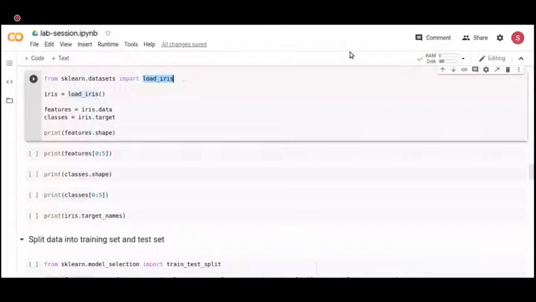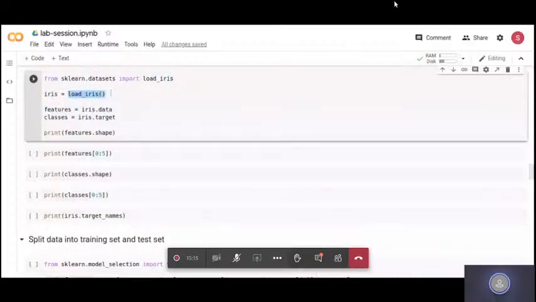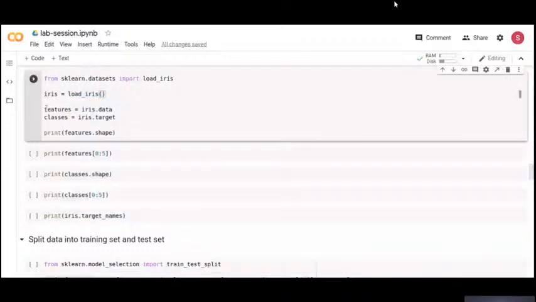Now, we have found the book containing the IRIS data using this line. Now, we want to pick up that book from the bookshelf. So in terms of programming, what we do is we load the dataset into the main memory. So that is what we are doing in the second line. So this iris variable name that I have taken is basically going to contain the IRIS dataset or all the contents of the load_iris method. Now, after this line is executed, the data is loaded into memory.